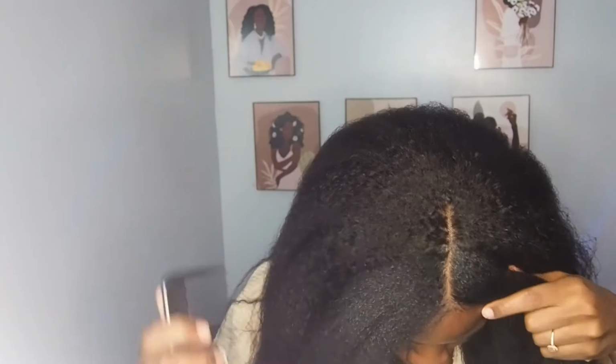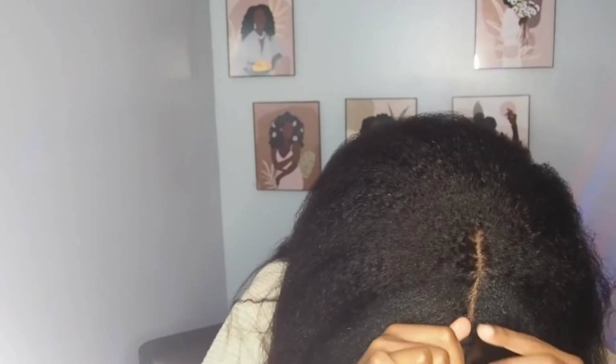I ended up cutting it off camera, so go ahead and cut that part out so that it's not mixing in with your hair. So this is what the wig is looking like with my hair. This is what the blending process is looking like, okay?